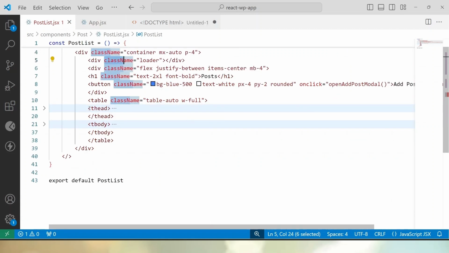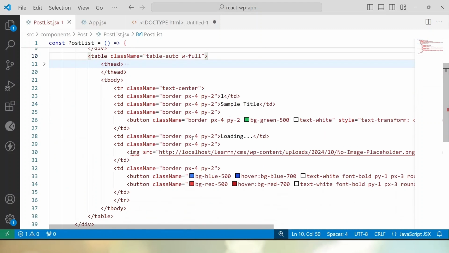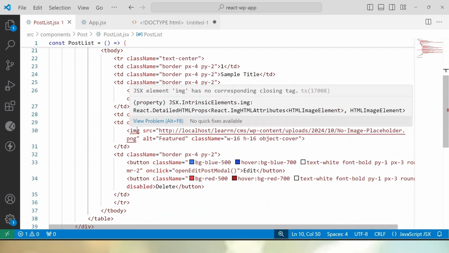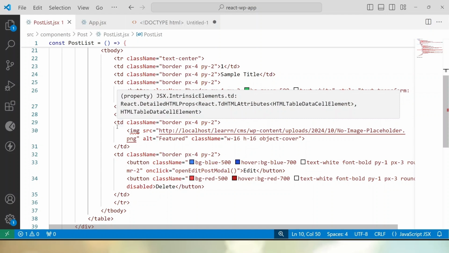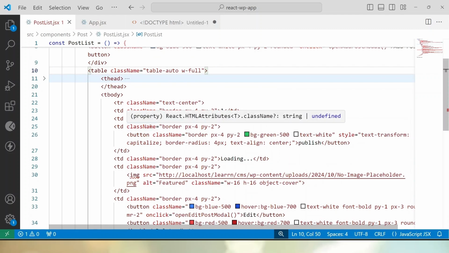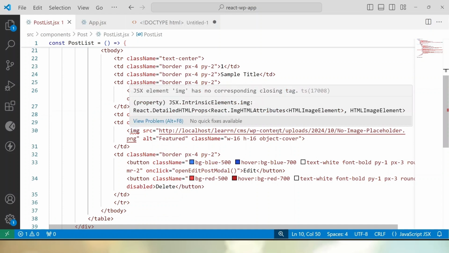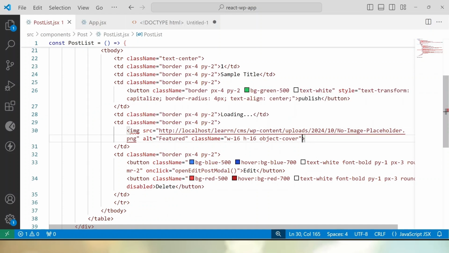Then I will do some indent with this thead and tbody simply by pressing our tab button. Then I will go into this tbody, and here we have some error inside this image tag. We can see a red colored error. And one more thing, as I told inside the basics class, this is not a complete HTML and also this is not a complete JavaScript. So this is a JSX file, which is something in between these two things. So a tag like the image tag should be closed. So here let's add a forward slash.